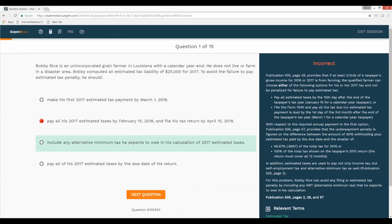And remember that I said you're going to get questions wrong because either you didn't know the content, or you misread the question, you missed a date, a word, a number, a dollar amount, or you raced through the answer choices and didn't thoroughly read them. For all those reasons, on every single question you get wrong, we want you to do this exercise. Determine what happened for you to get the question wrong. Because if you realize, for instance, that you keep answering A and B and are getting questions wrong, and the answer is C and D, it might very well be that you're reading through the answer choices so quickly that you're not fully comprehending what's being given to you as an answer choice.